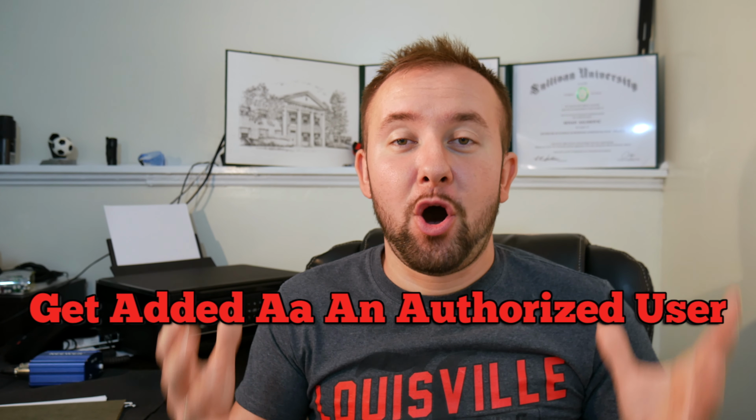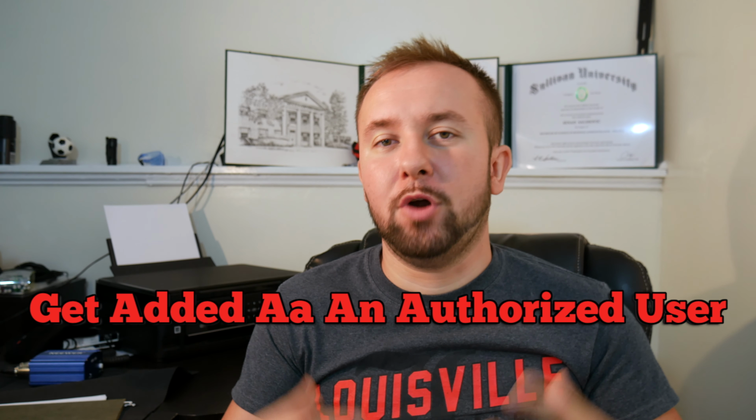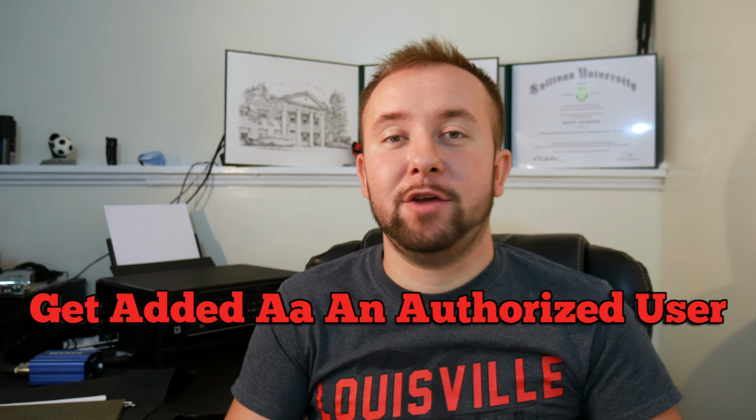The fourth way to increase your credit score in a matter of weeks is simple. Get added as an authorized user. If you have a family member or relative that has excellent credit with a super clean history, and a good credit score, and they're willing to add you as an authorized user on their account, this will jump up your credit score in a matter of days. I know it is going to be very difficult to find somebody that has an excellent credit score that's willing to add you as an authorized user on their account. But if you can find this person that's willing to do this for you, this will improve your score tremendously.